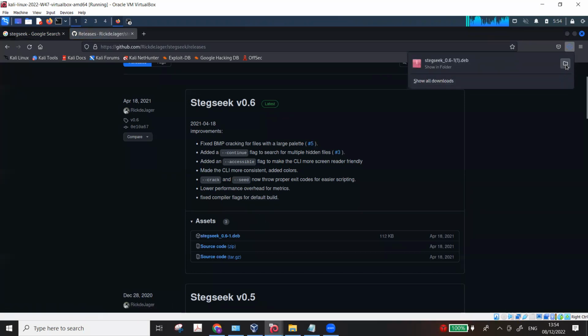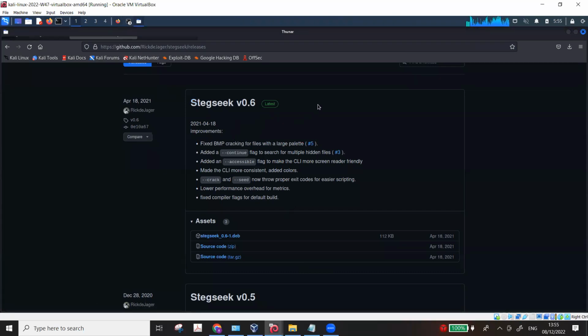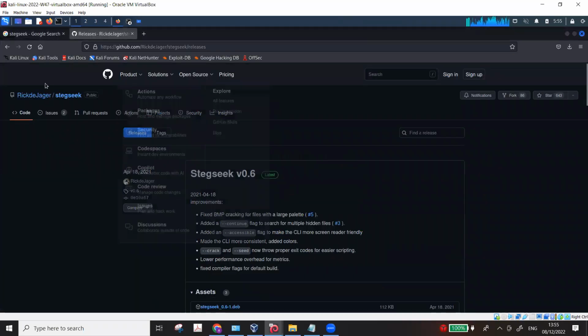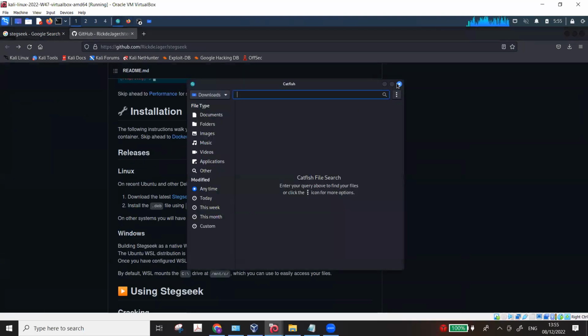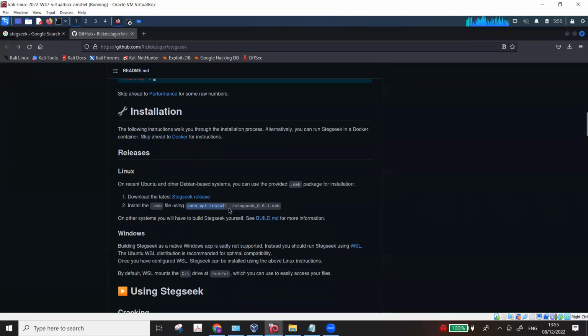I've already installed it, so I'll just tell you how to install it. In fact, it is mentioned on the website, on the GitHub. Download this .deb file, and then you can run this command: sudo apt install ./stegseek.deb.